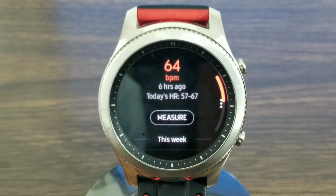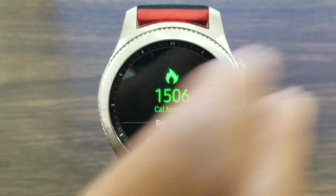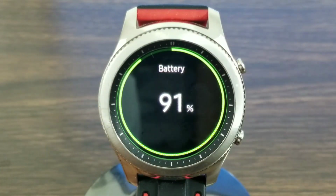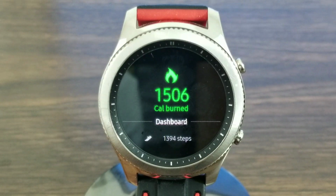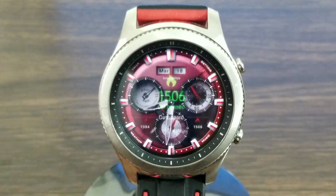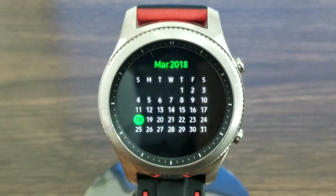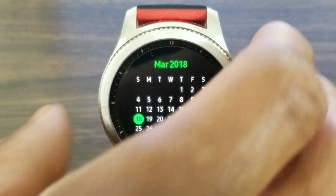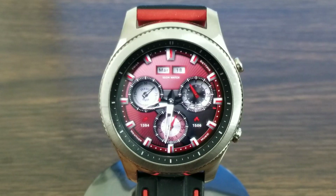But let's tap right here. I'll be able to get my heart rate. So that means that this is the interactive watch face. If I tap right here, I'll be able to get my battery info. And if I tap right here, I can get my calories burned and my steps, right? If I tap on the date, I can get up my calendar, find out what day it is, and or set an event. So I thought that was pretty slick.